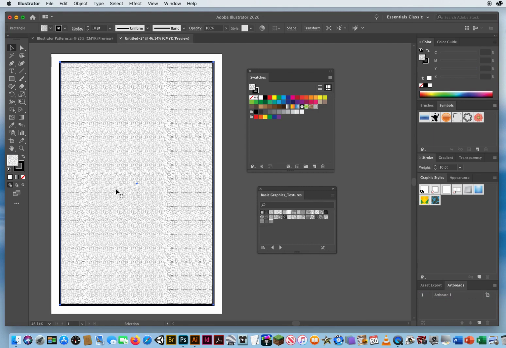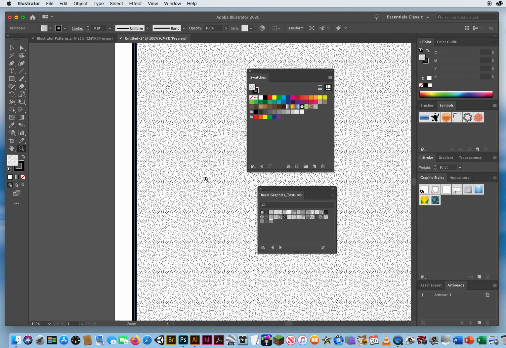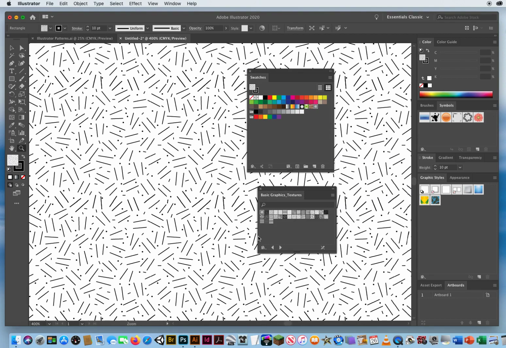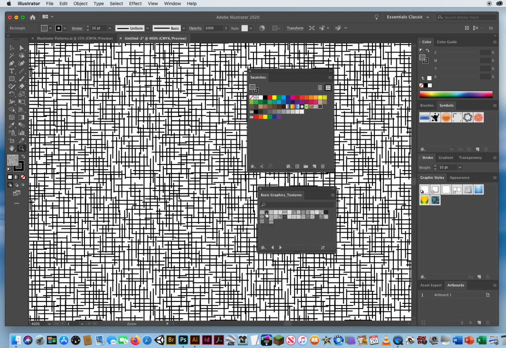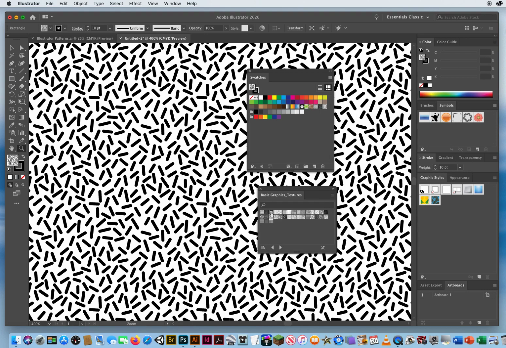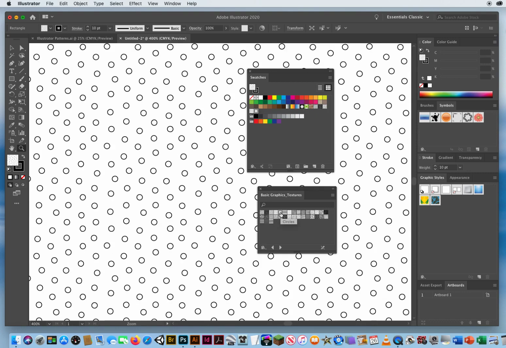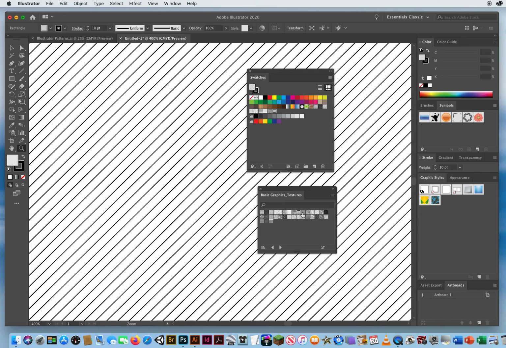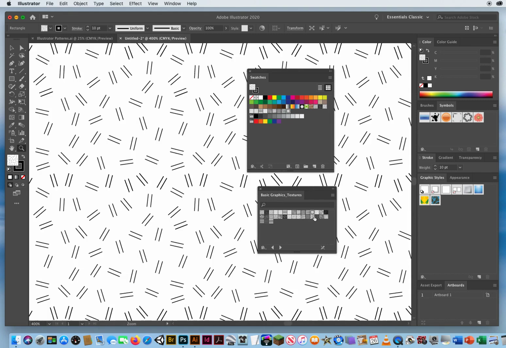Now, for argument's sake, I'm going to zoom in on this just so I can really closely see what that pattern looks like right there. And I'll click on each one. There's a burlap pattern, horizontal and vertical lines. Capsules look like little sprinkles on a donut. And I'll just keep clicking these and you can see what they do. Okay, just click rapidly through these.